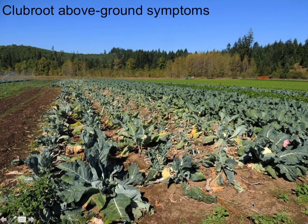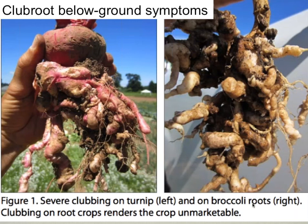These above-ground symptoms are not sufficient by themselves to diagnose clubroot — you really have to dig up the roots. When you do, you see symptoms like these very severe clubs. This is Aaron holding up a turnip with very severe clubbing. Because turnip is a root crop you dig them up, so you'll know when you have clubroot there. This is clubbing on the roots of broccoli; since you never dig up broccoli roots, you might have clubroot without knowing it. These symptoms are very characteristic and no other pathogen or physiological disorder produces these types of root symptoms.